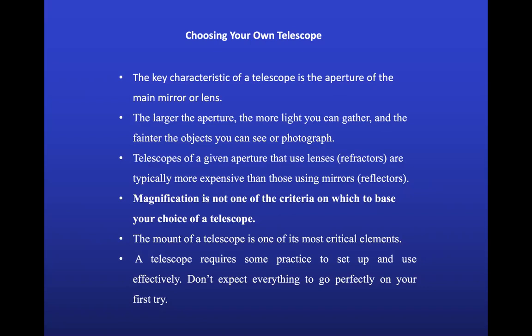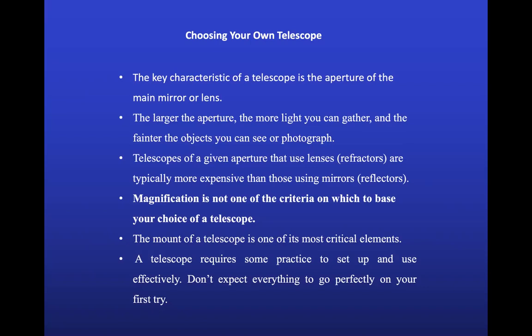So one thing is the aperture, or the main mirror of the lens. This is probably the first thing that you need to look at, because the larger the mirror, the better it is at collecting light photons from the sky so that you can see fainter objects. That's kind of the rule of thumb, or the basic technology. Which means basically you can look at fainter objects, right?